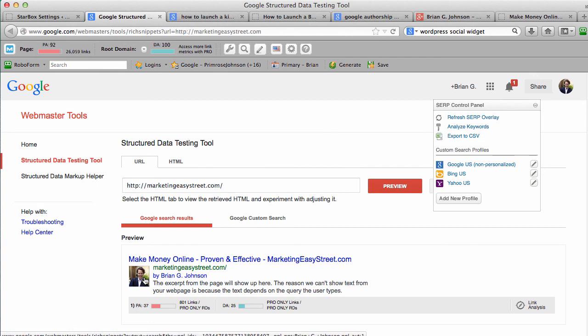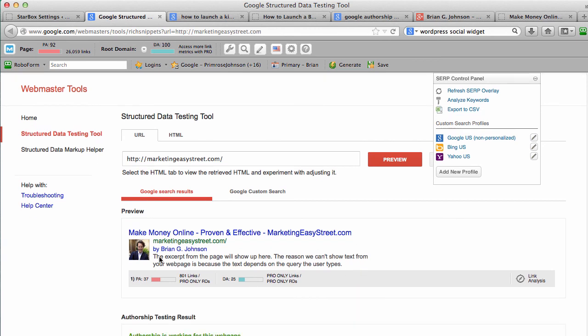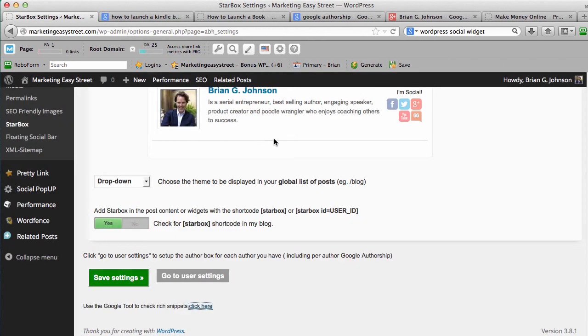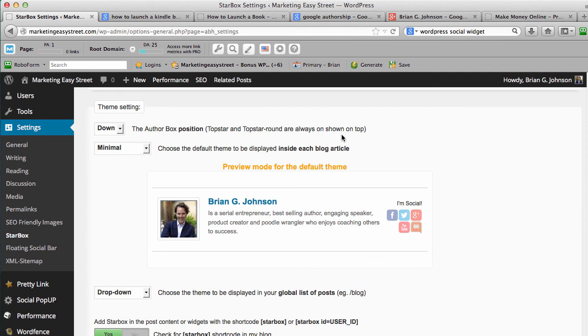And I can see my image, good. I can see it's linking back. Everything is working as it should. That's exactly what I want to see. So now I know things are set to go, and I'm up and running with Google Authorship. And it's beyond that. We're optimizing our website with familiarity. We're using the same image. We're welcoming people to the website.